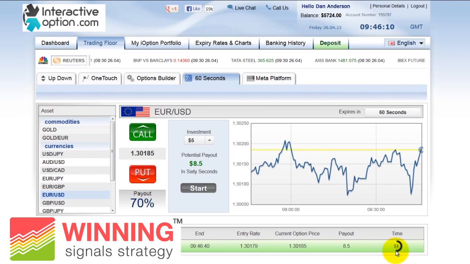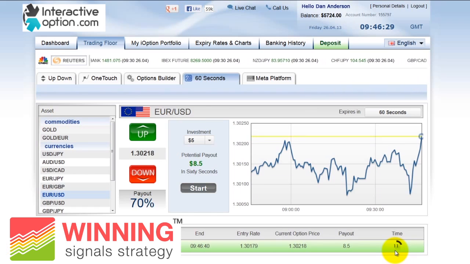Now, I could actually make a losing trade easily by trading against the majority, as shown by the Trader Choice tool, but I'm staying loyal to the steps in the system, and that's so that I can better show you what it's really like. So what do we do if this trade is unsuccessful? We'll move on to the next step once again, and we'll make a $20 trade. And if the $20 trade is successful, we just go back to step number 1 again.